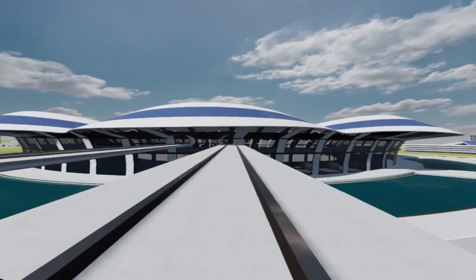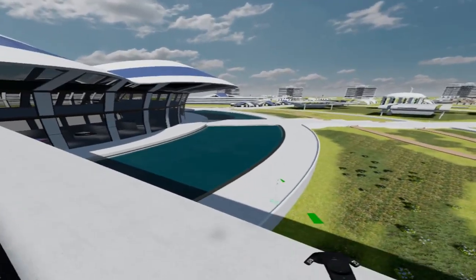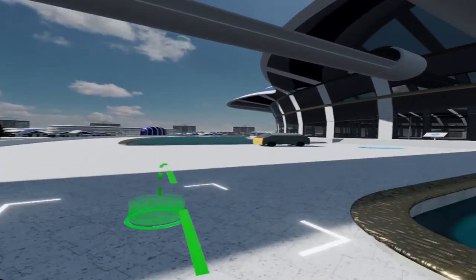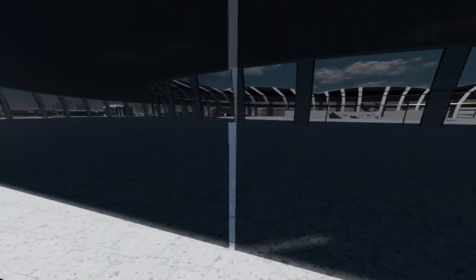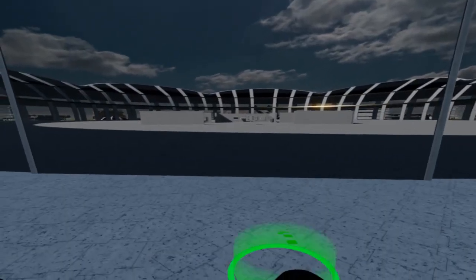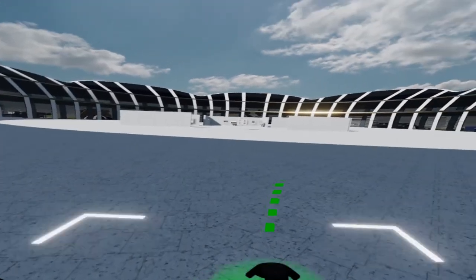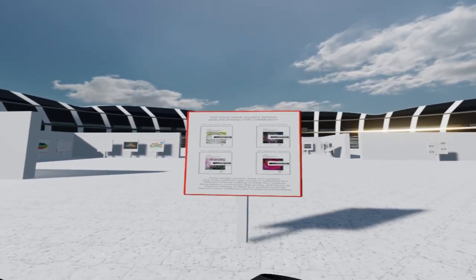Okay, I'm gonna jump down here. I don't think there's anything else. I'm just gonna briefly show you the central area of this city. Okay, open the door, walk through, and open the door again. Okay, here we have a brief depiction of the Auravana Project's four design specifications.